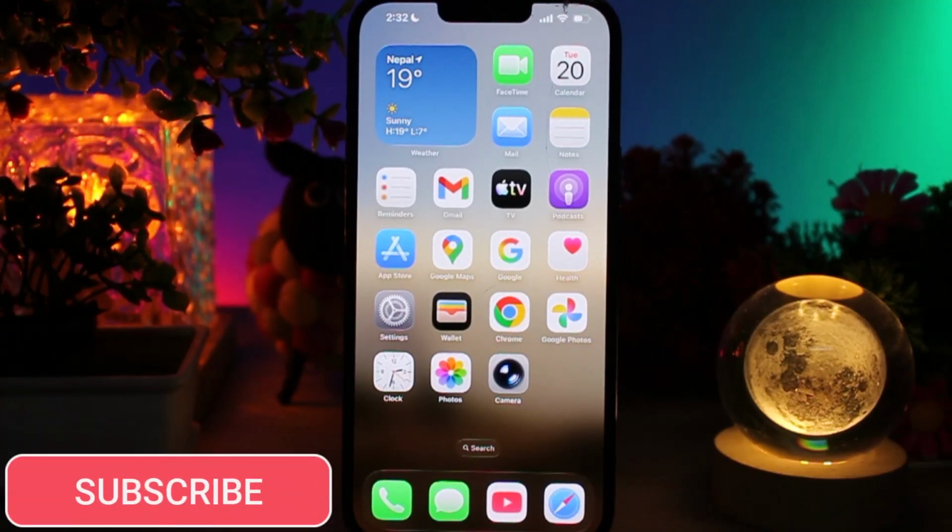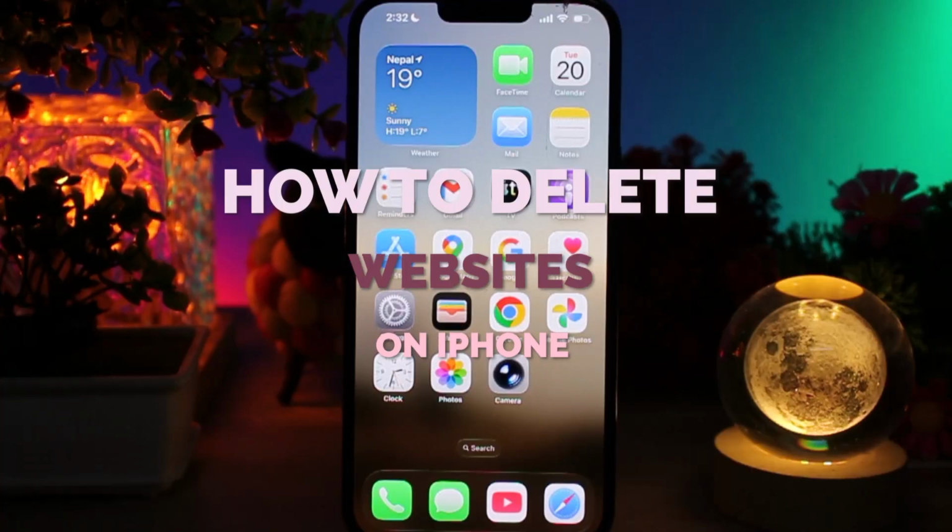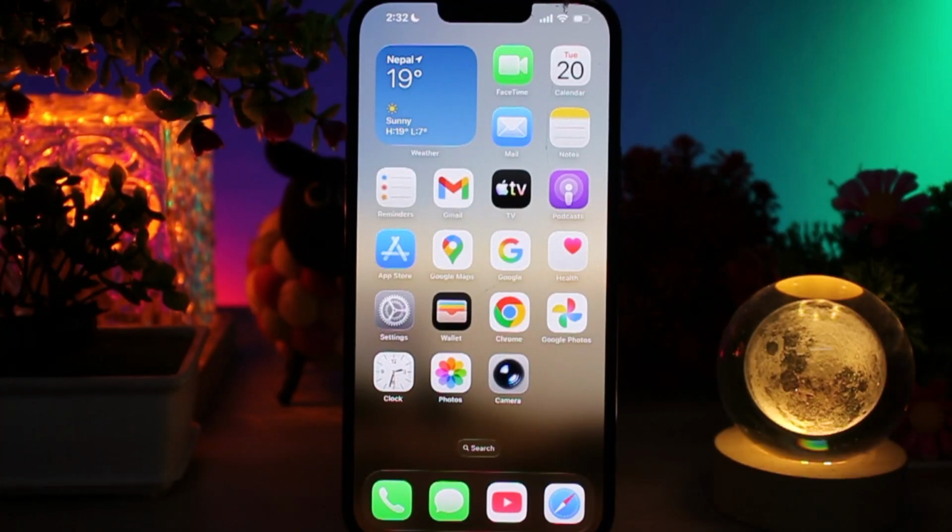In today's video, I will show you how to delete a website from Google search result using an app. Now let's get started. You cannot delete a website directly from Google unless you own it. But if the website is yours or the content is about you, there are ways to remove it.